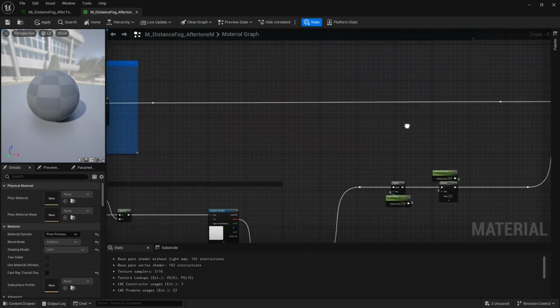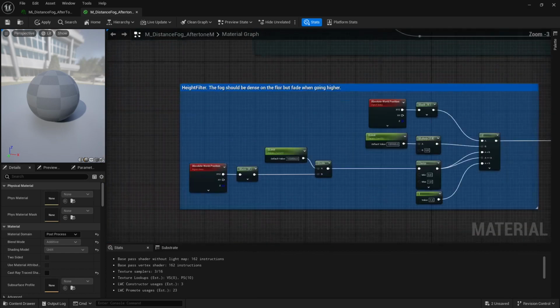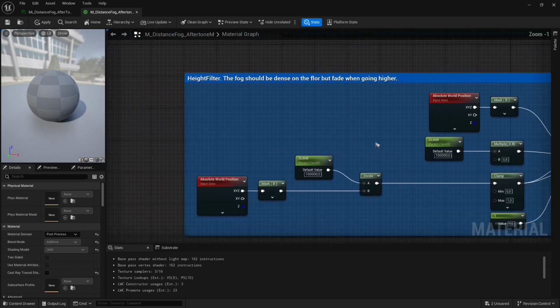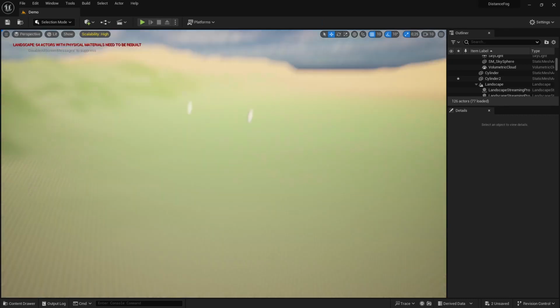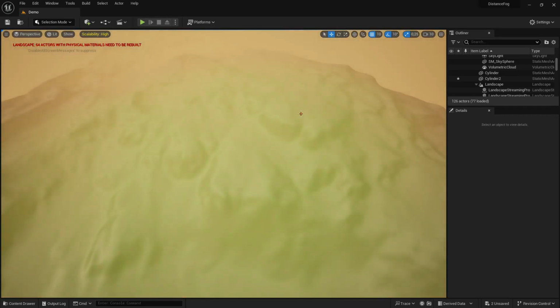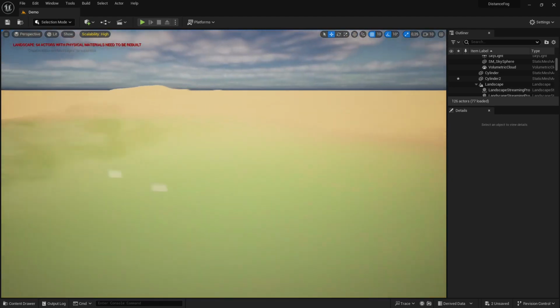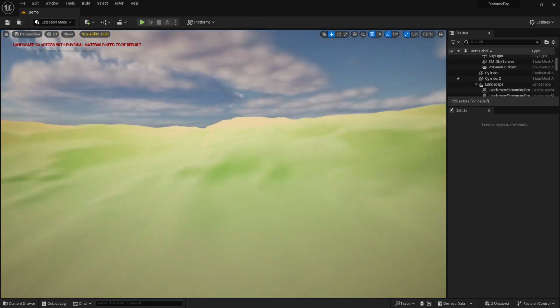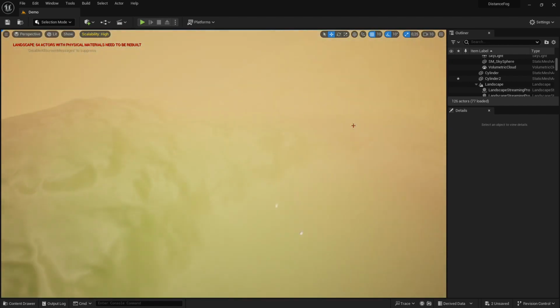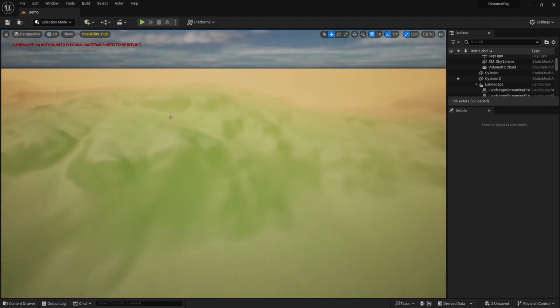Then, in my case, I prefer to add a height filter. If I fly like this, see, the fog won't follow. It will always stick to a level on the ground. If you don't put that, when you go here, you will have the green. The green will follow you.